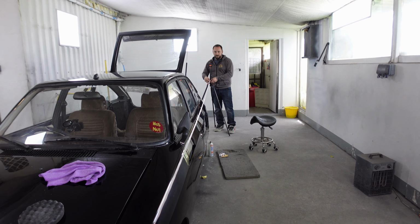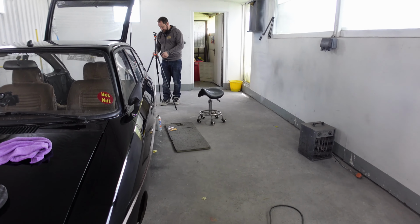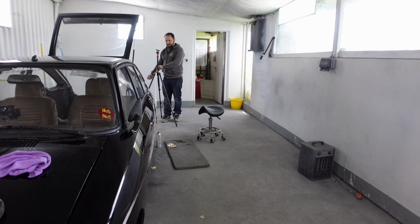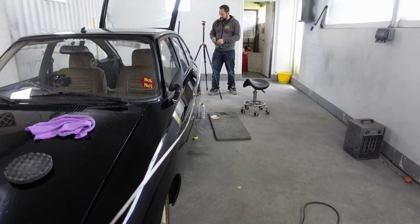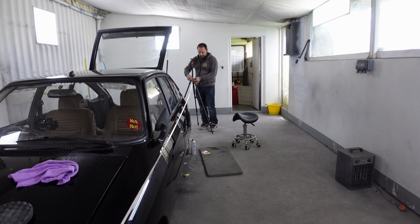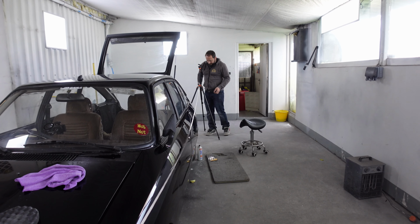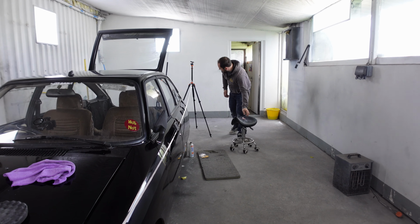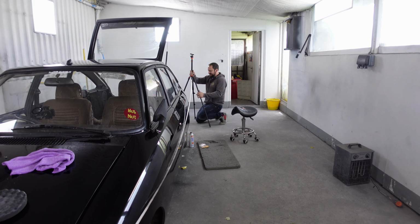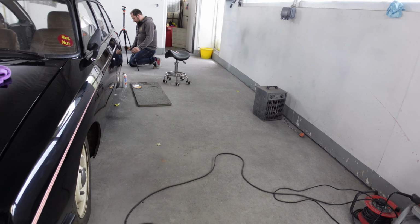Actually, he's going to tie it to the tripod. It's going to roll down now, isn't he? Yeah, should have thought of that. Whee! This is not how we normally do things. What do you mean? Yeah, it is. Right, good thing about tying it to the tripod is I can adjust the height. Oh my god, I've seen it all now. Seen it all. Here we go.